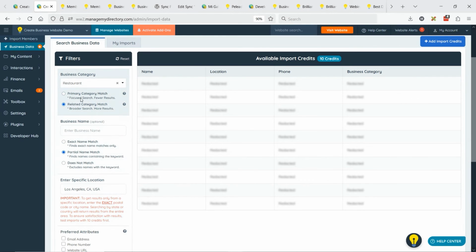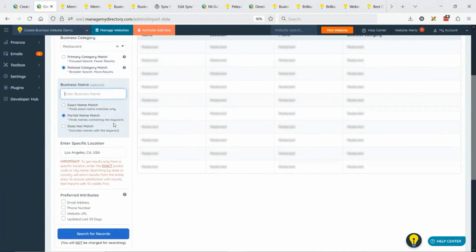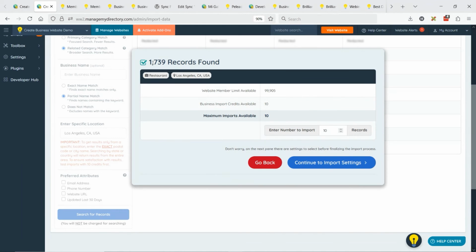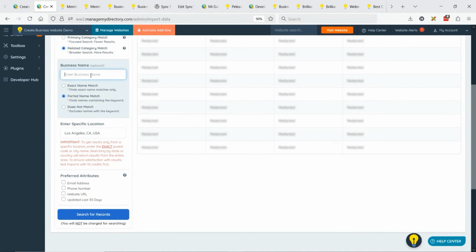So let's do this. Let's just search for restaurants first. How many restaurants in Los Angeles? So there's 1,700. Now let's add McDonald's here. McDonald's, and restaurants do not include McDonald's in the official name.